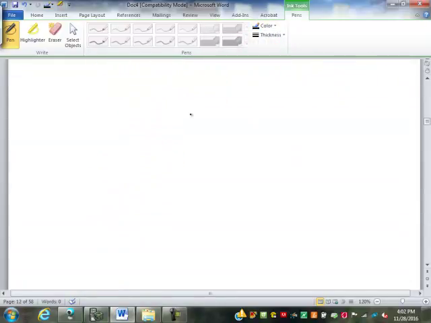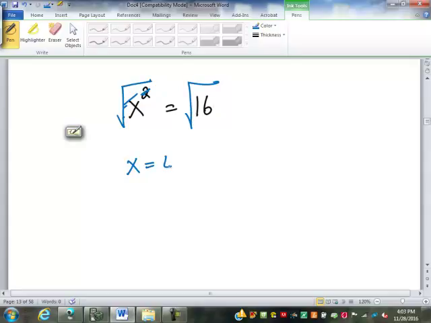Now one type of equation that we didn't really look at much looked like this. Oops, let me make this more user-friendly for us. So what's been done to x here? It's been squared. So to solve it, what's the opposite of squared? Square root. So x squared, the square root takes away the squared, so that's just x. The square root of 16 is 4.